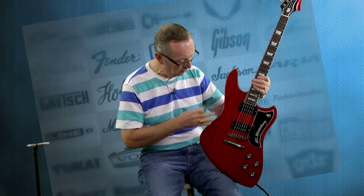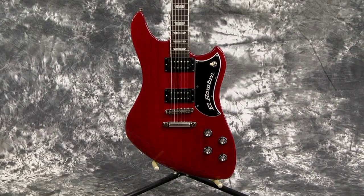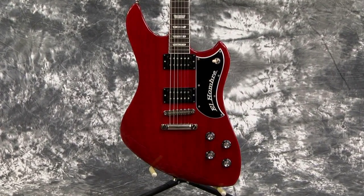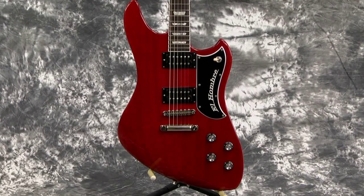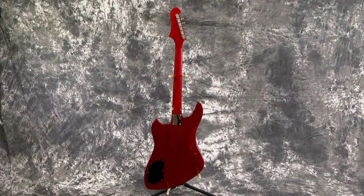I got to tell you, when you see this guitar, I'm sure our pictures will never show just how absolutely strikingly beautiful this burgundy guitar is. There is so much grain character in this mahogany — it's just absolutely incredible. It all pops with the black pickups and the pickguard and the knobs, and of course the chrome just shines on it. Even the back of the neck — they've used these beautiful, beautiful woods that they handpick themselves.